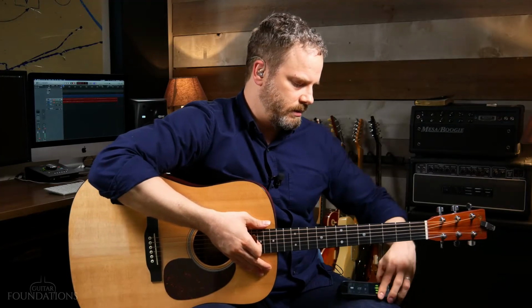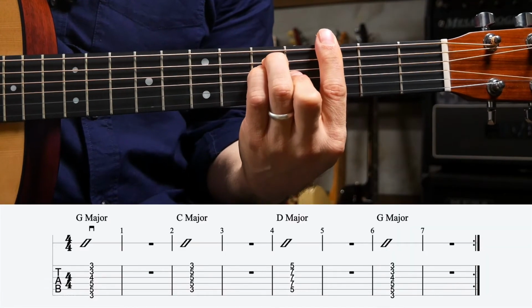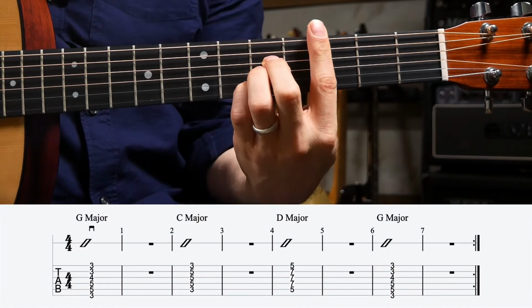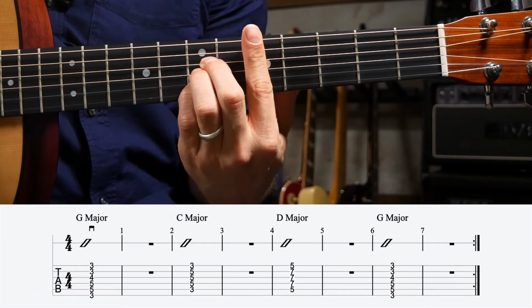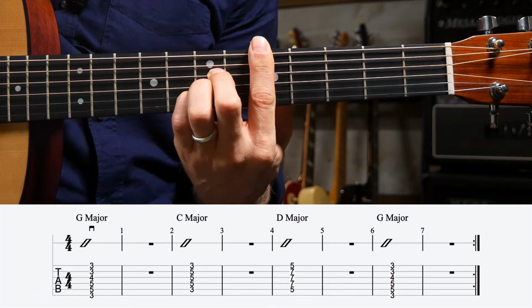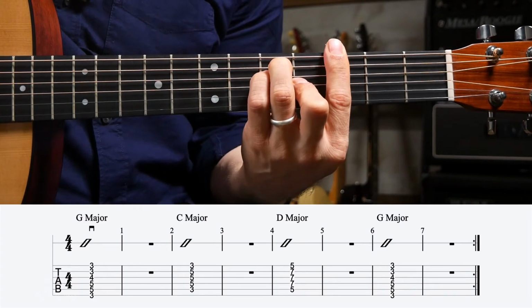Okay, 70 beats per minute. 1, 2, 3, 4. G, 2, 3, 4. Rest. Switch to C. 3, 4. C. 2, 3, 4. Rest. 2, 3, 4. 1, 2 is the D. 3, 4. Rest. 2, 3, 4, and then back to G. 2, 3, 4. And just repeat that over and over again.